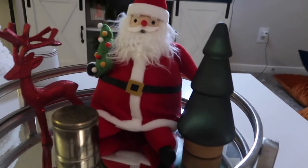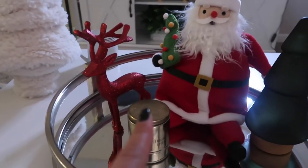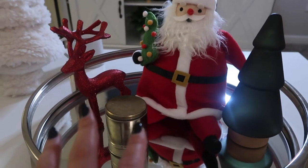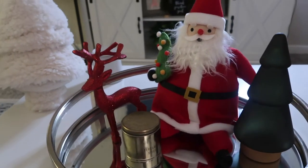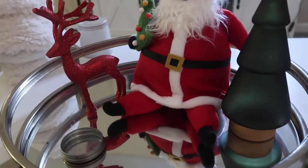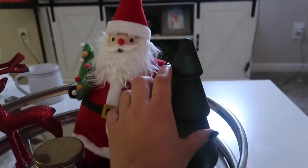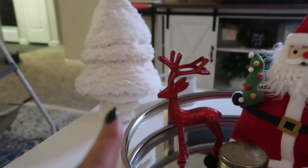I was going to put this big fuzzy Christmas tree right here with Santa, but I instead added this dark Christmas tree. I'm only scared about leaving glass stuff up here because Mason can reach all this stuff and he usually pulls down this reindeer. So I'm a little worried about him getting into things. But I just have this little tree spice candle — it smells so good — and this little Santa from Target. I think I got it in the dollar section for like three dollars. It's really cute.